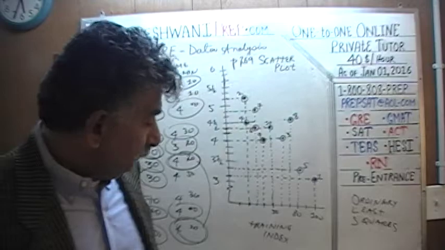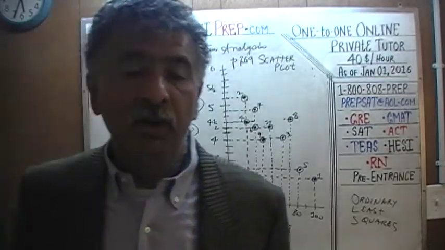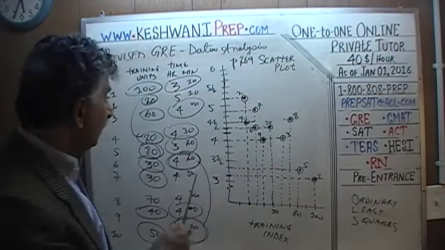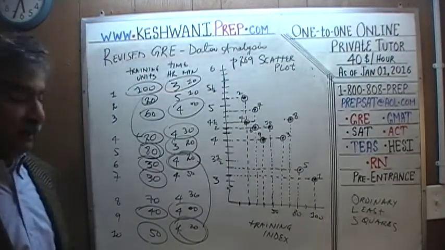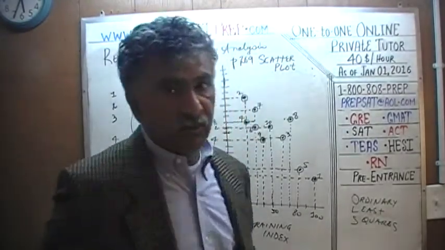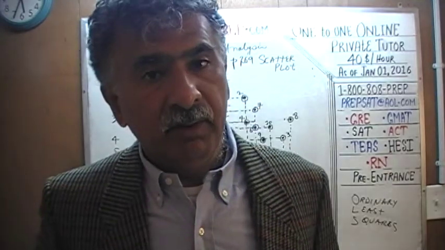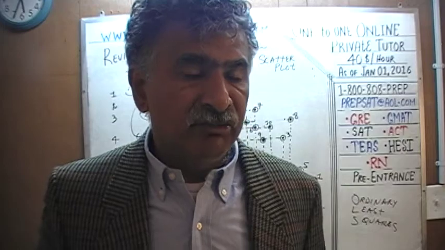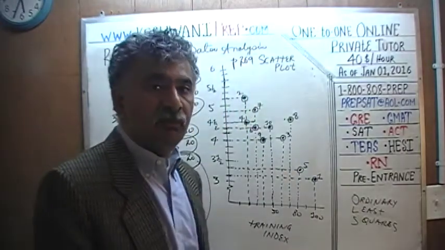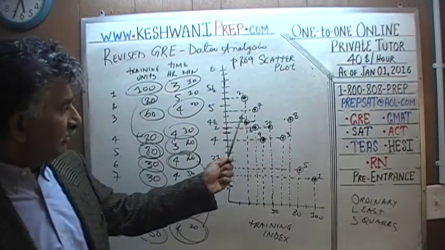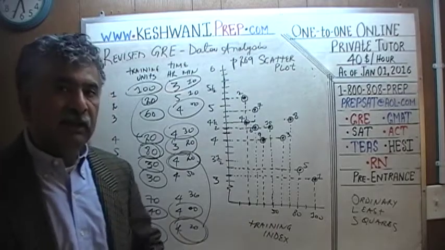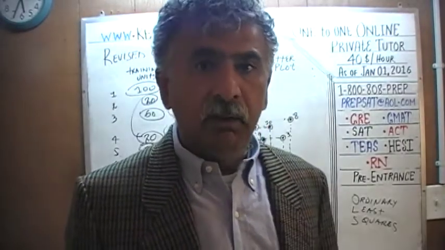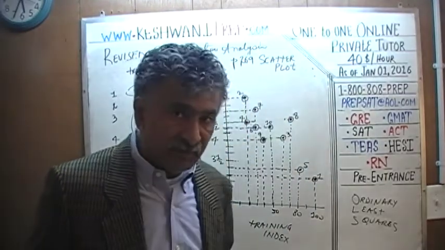And using that method, we can actually figure out the precise slope of this line. Once we know the precise slope, we know exactly where to plot it. That ordinary least square will give us the intercept and the precise slope, and we can figure out exactly what is going to be the shape of the line, which is going to give us the least deviation from the mean. We want the deviation from the line that we are about to plot to be as small as possible. We want all of these points to be very close to the line that we're going to plot, but we are not going to do this method, obviously.